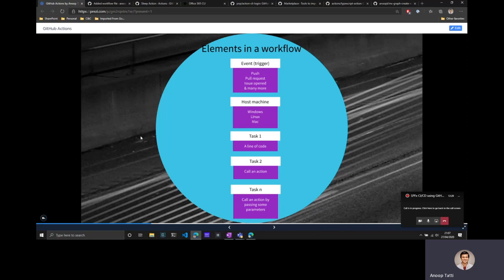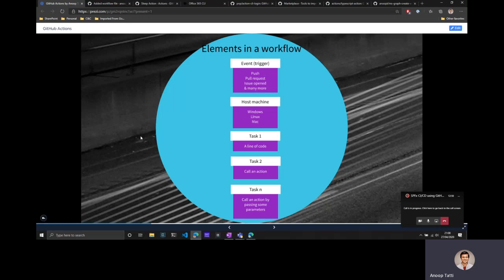So instead of writing echo in our workflow, we want to write some script that will build our web application, package our web application, and deploy our web application. Now, we can write the script for all these ourselves, but since these are common actions, our fellow developers would have already written code for this.